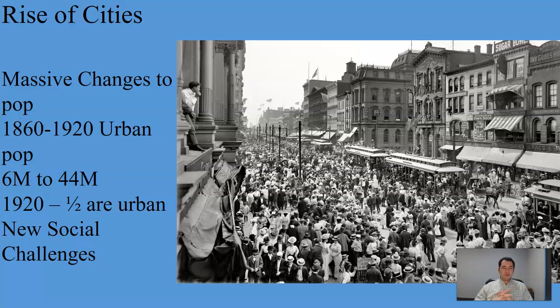Now, moving to the extreme point where we are in today's history, if your family is agricultural, you're an extreme minority, rather than most people, who tend to live in urban areas, or at least urban adjacent. And so, between 1860 and 1920, the urban population of the United States will shift from about 6 million to about 44 million. Now, that's a mixture of things.